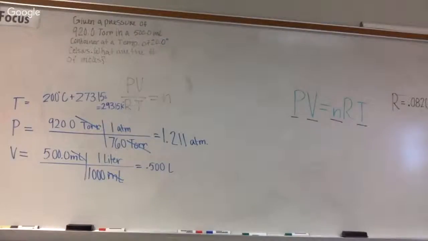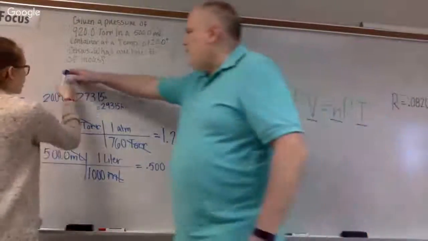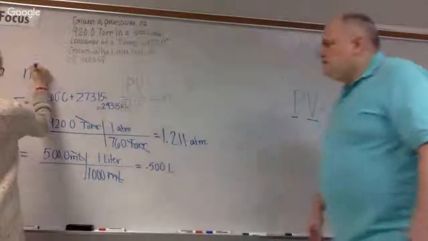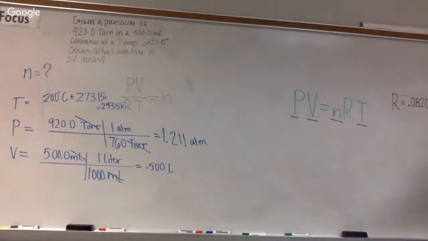I like to do this in my problems. Can you write N equals and a question mark at the very top? Oh, no, I mean like still part of our problem, but right here. N equals and a question mark. I like to be able to associate what we actually need for the problem at the very top, agree? What is the variable we're solving for? Let's keep that at the top. Now the only variable we're missing, isn't it R?